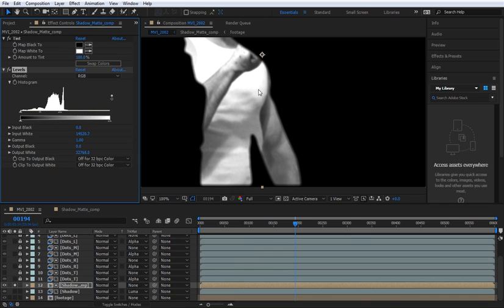So we just want to try to isolate the lighter areas and darken up the shadows so that our shadow layer will not show up in the dark areas, but it will show up in the lighter areas. And that hopefully will blend it in a little better with the footage. So let's drag this in. I'm not sure. Let me see my notes here.